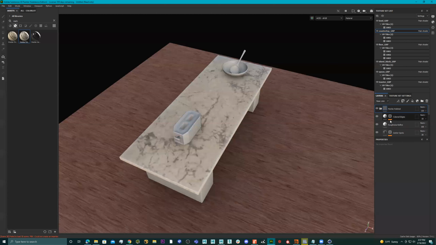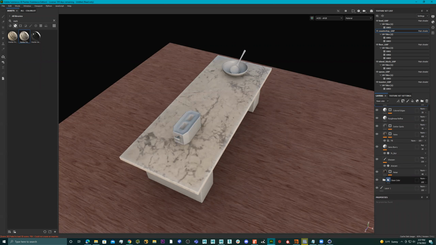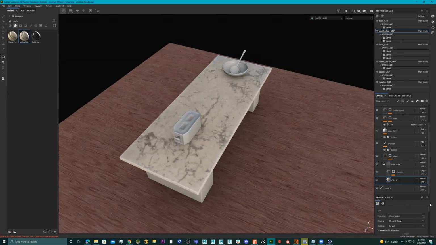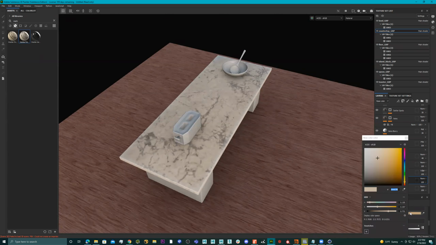But this is more than one material within a stack. So this is like a layered material, as a folder. So I can go over here to the base color. Oh, wow. And this has another folder. Click on this. And if I want to change this color, I can change that color.